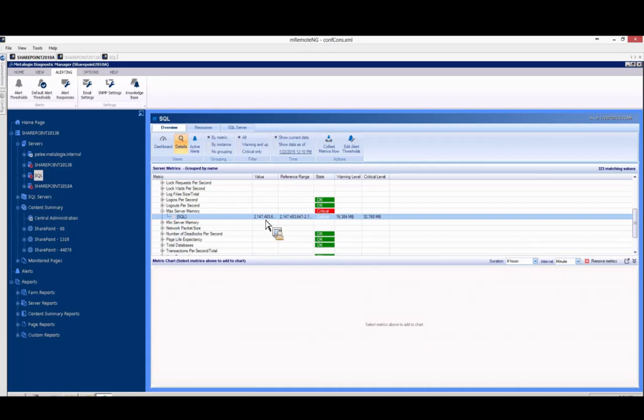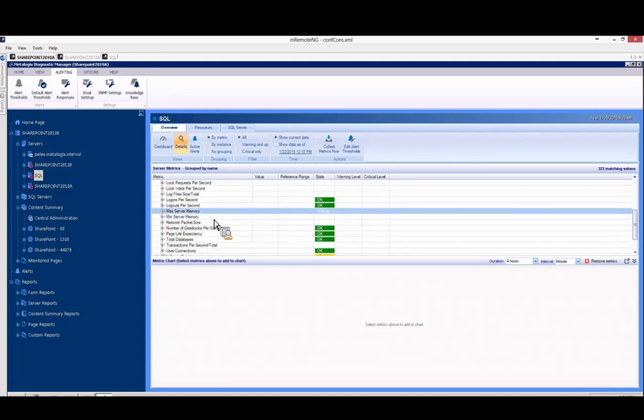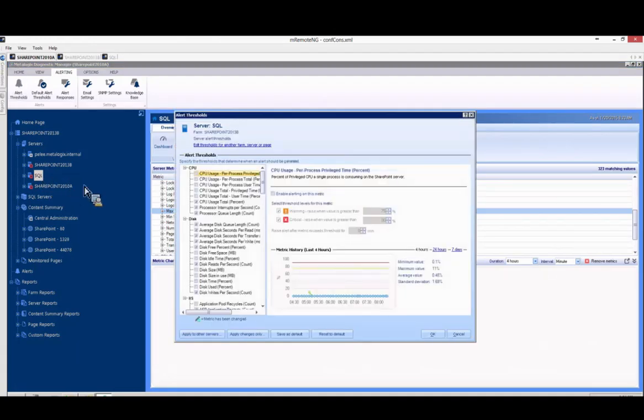I've got my SQL server set up so that I don't want to max. I want you to use as much memory on the server as you can. Whatever's available, use it because you are a dedicated SQL server, right? Because of that, it doesn't make sense for me to have warnings and criticals set at 16 and 32 gigs respectively, since I'll always be critical since my maxes are always set to that, right? So in my case, I don't need or want to see this particular alert. So what I'll do is I'll go into my alert thresholds for that SQL server, and I'm literally just going to turn off that specific alert.